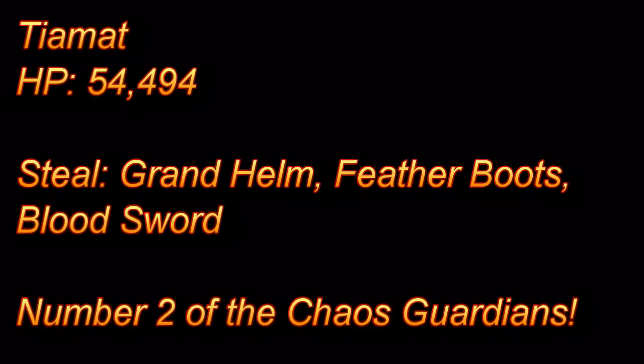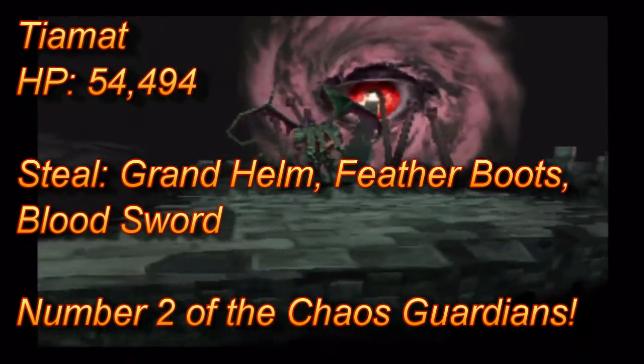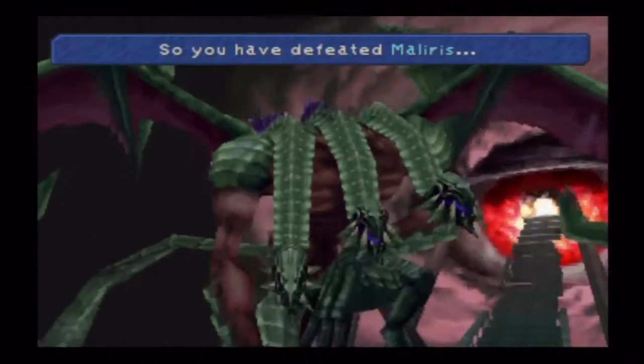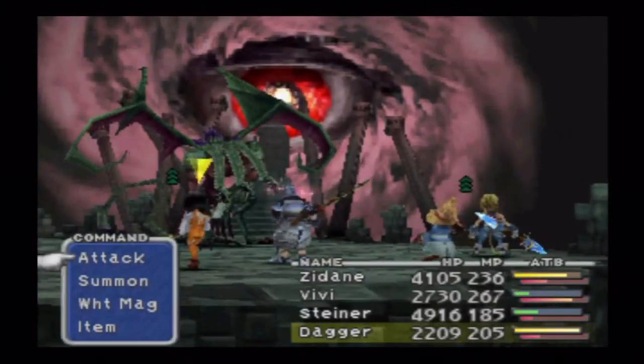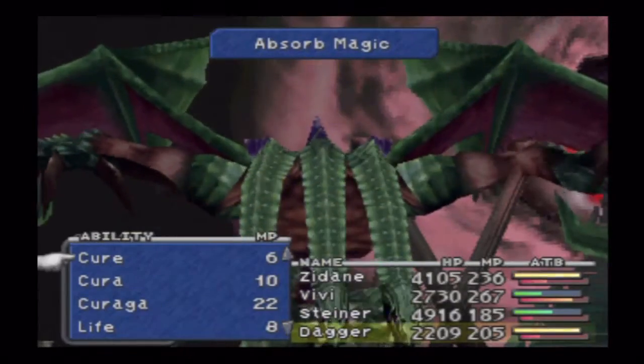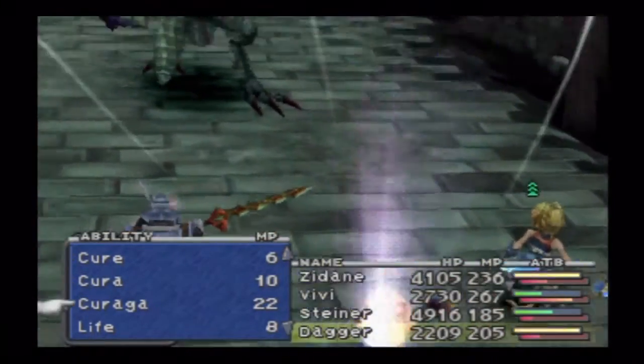Now, if you run forward, you will get into... I think this is just a random encounter. Nope, this is the fight I was thinking of. So this is against Tiamat. You have defeated Tiamat. Or, Malorus. For Tiamat, there is only victory. So Tiamat is actually the wind shrine that Steiner and Vivi fought.